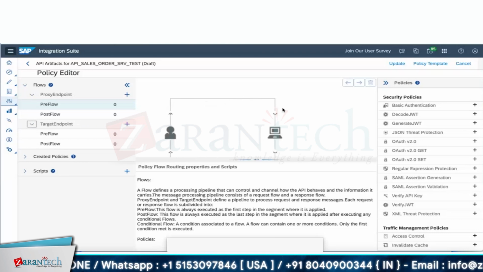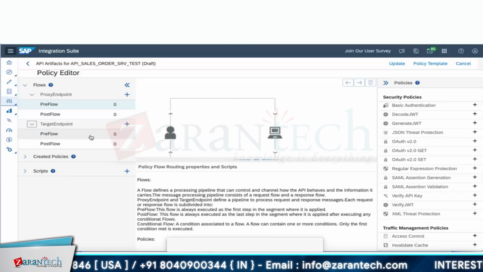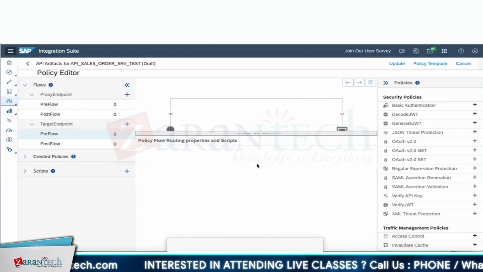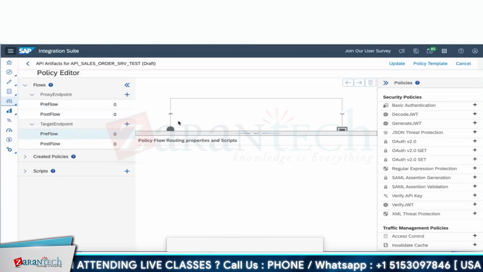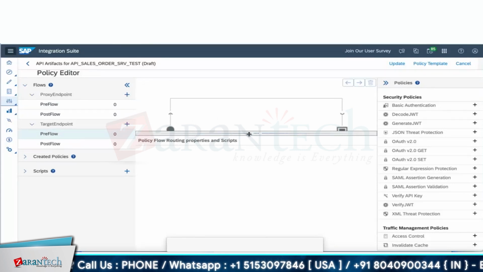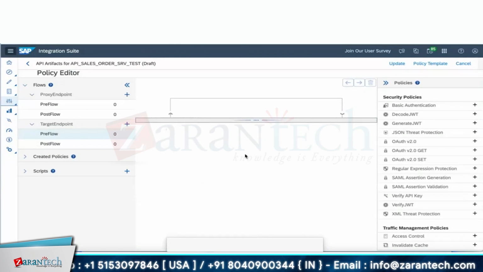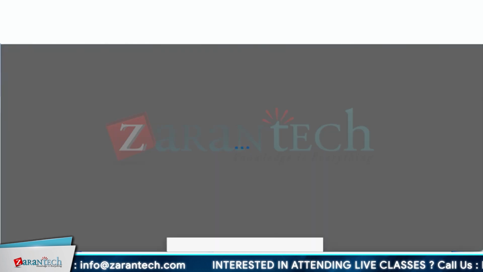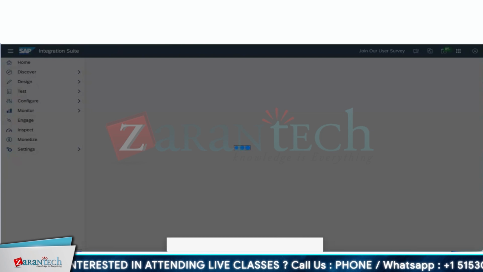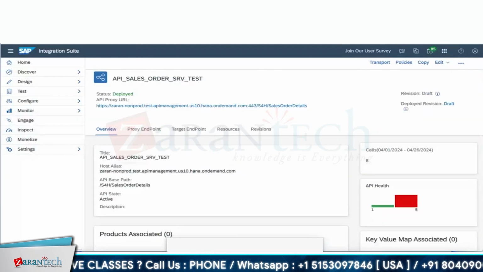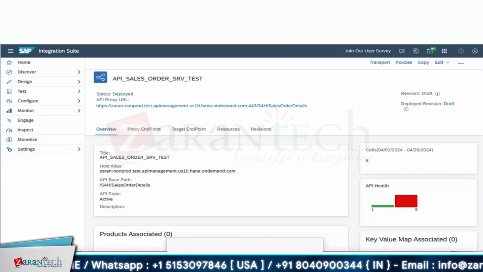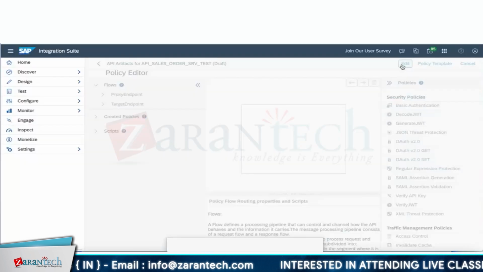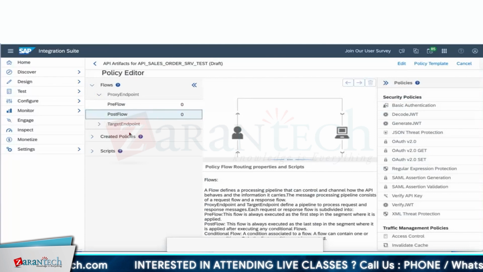Coming back to other components like caching: before you cache anything, you need to make another call. That happens hand in hand in your target endpoint pre-flow, where you will be making a service callout policy. Once the service callout brings back a response, you will make another call. Once you apply that policy at the pre-flow level, your backend will bring the response in the header. Then you need to use an extract header or assign message policy, where you can read the entire message, extract your cache, and put it into your policy. So pre-flow plays a major role in some cases, and post-flow plays a major role in others.